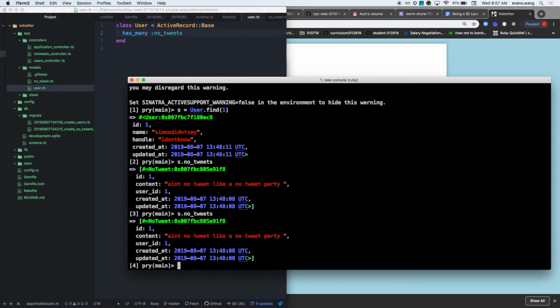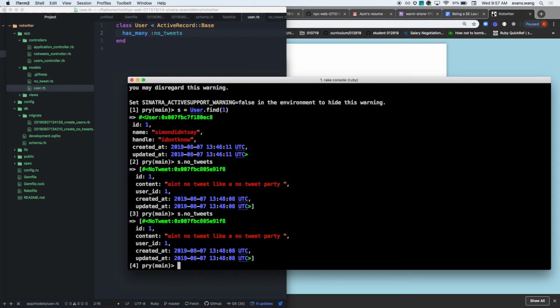I can't actually do what is the content here because I'm doing the dot content on the array, which is not going to do anything for me. I'll need to go into the noTweets, which is the collection or that array-like object. If I go to the first one, it's the actual object. So that's kind of like a tricky question. I try to play tricks on you. Got them. And then if I ask for the content, it will actually give it back to me.